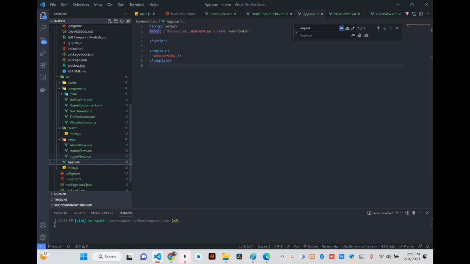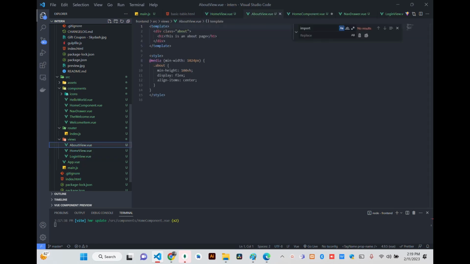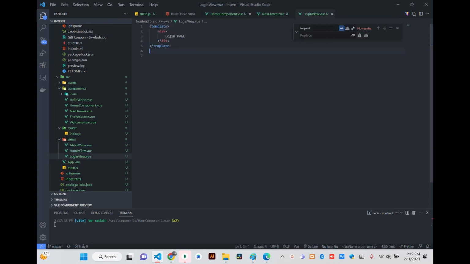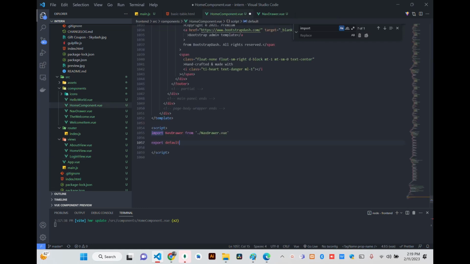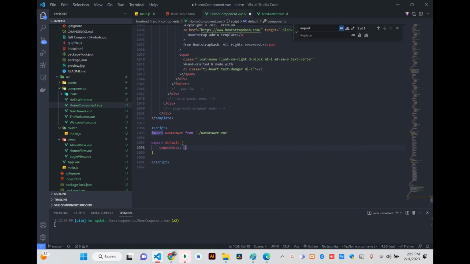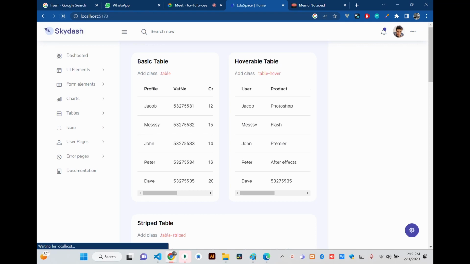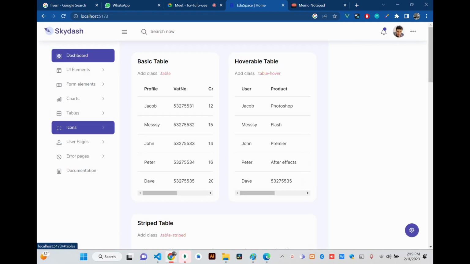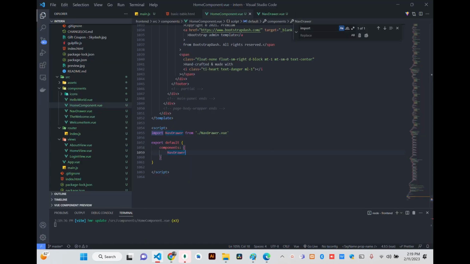default. This one you can also check on the app itself. Let me find one theme which has done this. No theme has done that, so it's okay. Just do export default, and then we'll have components here. This will give you the snippet for Vue 3. So you need to import this component and then call it in here. So let's refresh and see.